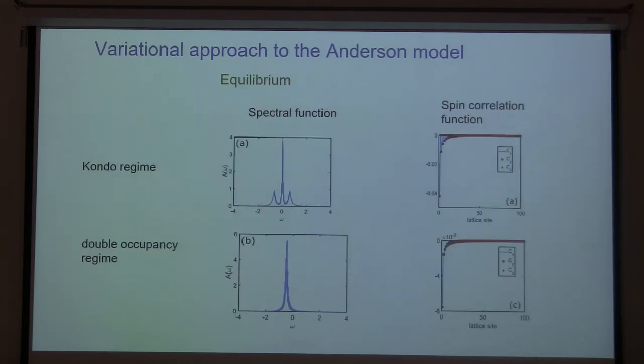And so what you find, again, you can calculate the spectral function, and what is quite remarkable is that from basically a single Slater determinant state we get a spectral function which has a hallmark of the Kondo physics. It's a resonance at zero energy. So usually to get this resonance in the spectral function, you really have to go through many intermediate steps, and you go from the Anderson model to the Kondo model, then for the Kondo model to some kind of RG, something very sophisticated, like slave particles, to get a Kondo resonance, whereas here it actually comes out from the Gaussian state.